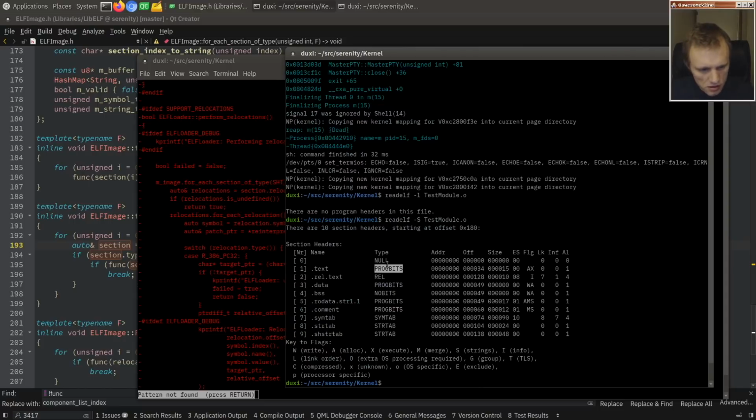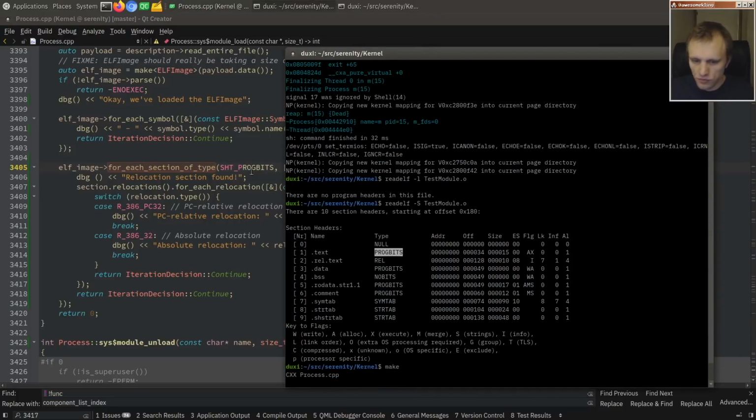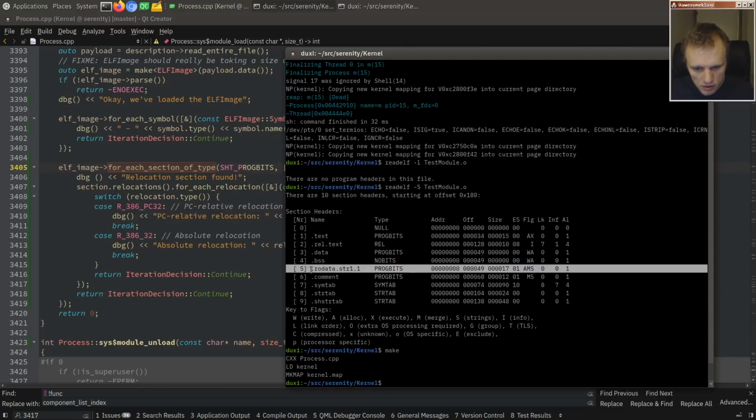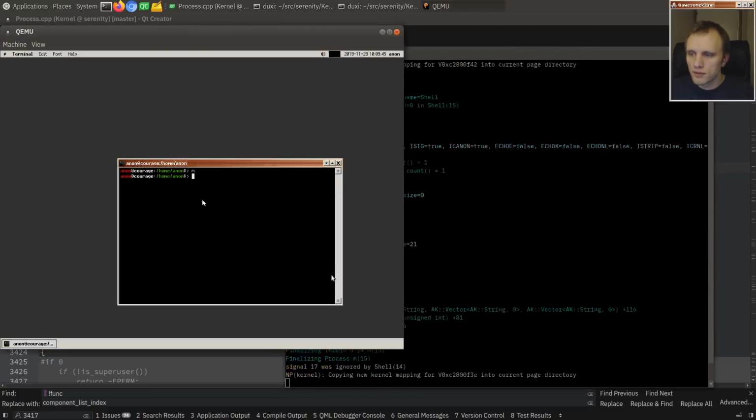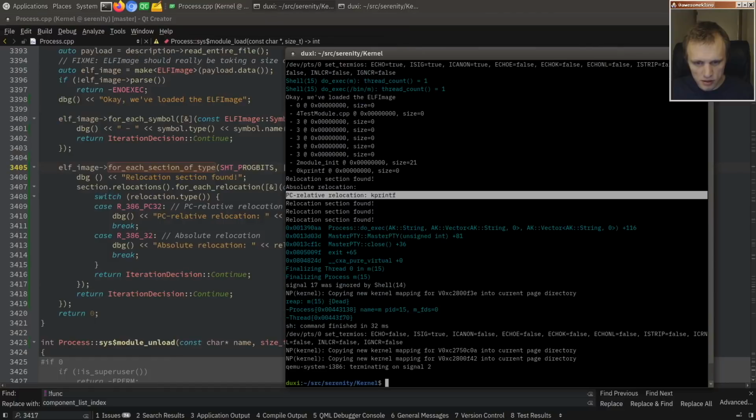So prog bits are these, and this, and this, and this. So maybe that's what we should be doing. We should be looking in the prog bits, and then relocating whatever is in the prog bits sections. So prog bits then. Because the text segment right here, this one we're interested in relocating because we know we have one in here and we know we have one in the RO data. So we found some relocations here. Yeah. Found an absolute relocation and a PC relative relocation.